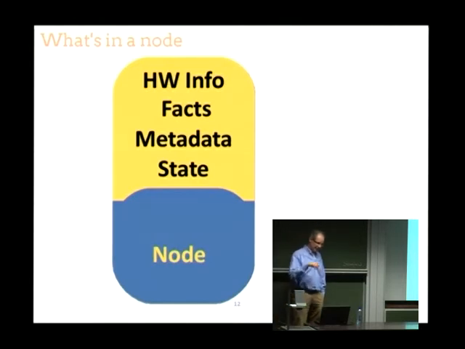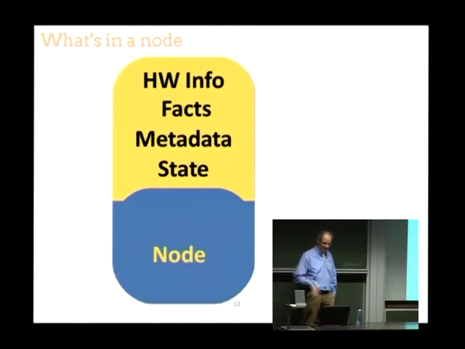Then a fairly recent and really interesting addition is metadata. You can associate just a bunch of key value pairs with a node. And what makes this really interesting is you can do that both through the API, so you can make a call and set some metadata key, but you can also do that from the installer. The installer can call back, or you can of course read those in the installer and make decisions based on certain metadata tags. So if you're totally crazy, you could push whatever partitioning you want to have on your machine into metadata on your node, and then the installer can pull it out and lay down your custom partitioning scheme.